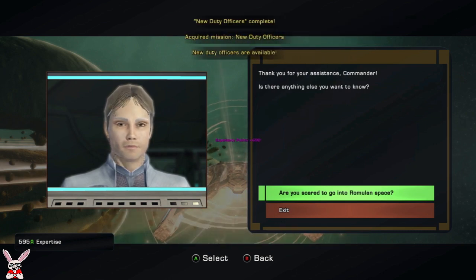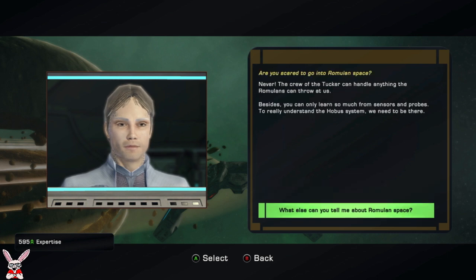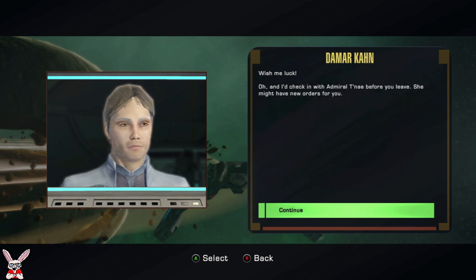Thank you. Congratulations, Commander. Is there anything else you want to know? Are you scared to go into Romulan space? Never! The crew of the Tucker can handle anything the Romulans can throw at us. Besides, you can only learn so much from sensors and probes. To really understand the Hoba system, we need to be there. What else can you tell me about Romulan space? The Romulans are touchy. Watch what you say or you'll be in for a fight. The Remans don't even bother talking before they fire, so I think they're more dangerous than the Romulans. Sela's found some new allies, too. They're from the Delta Quadrant, but I don't know much about them. What should I do now? Wish me luck. Oh, and I'd check in with Admiral Tanay before you leave. She might have new orders for you. Goodbye.